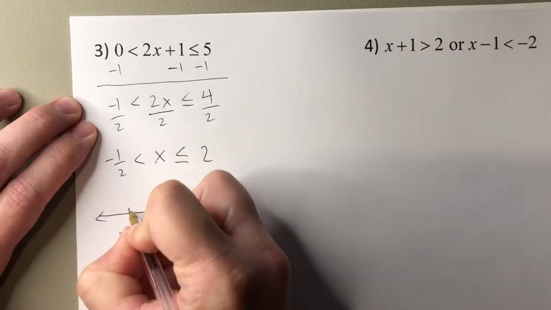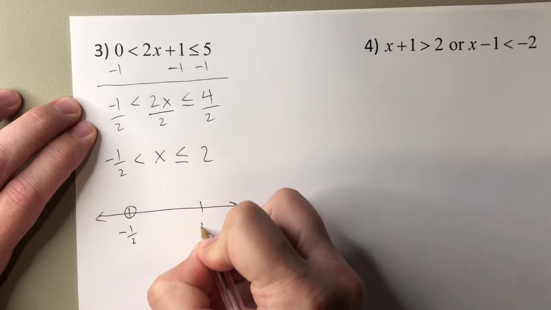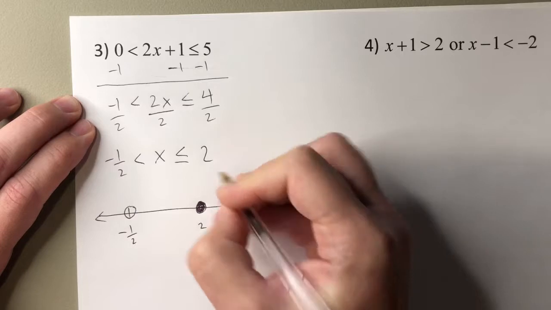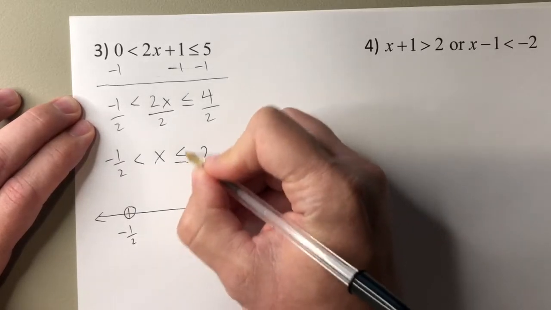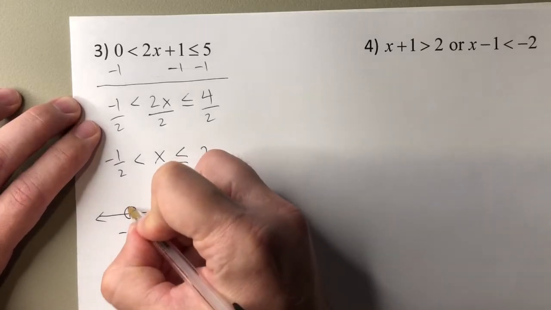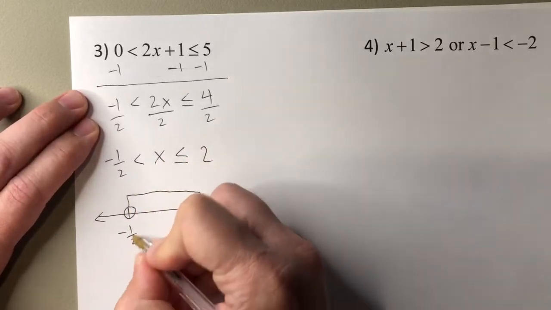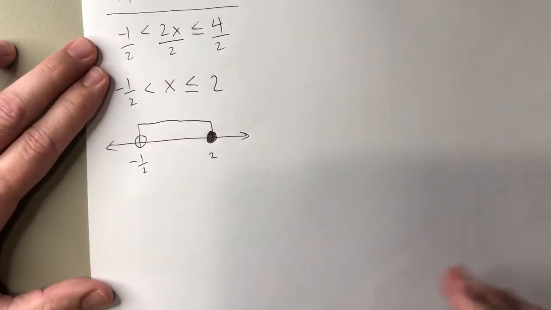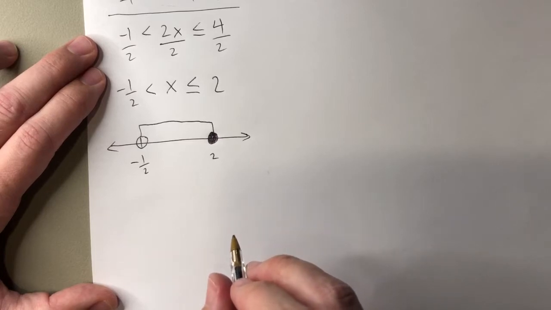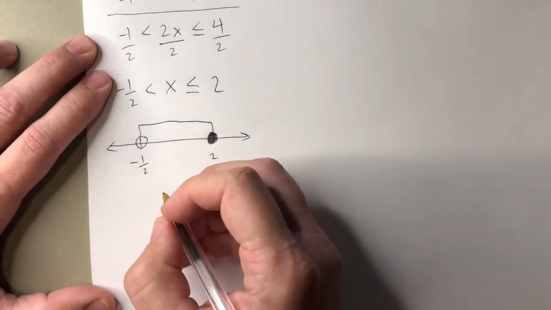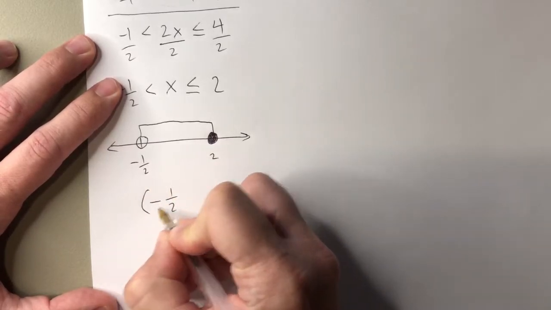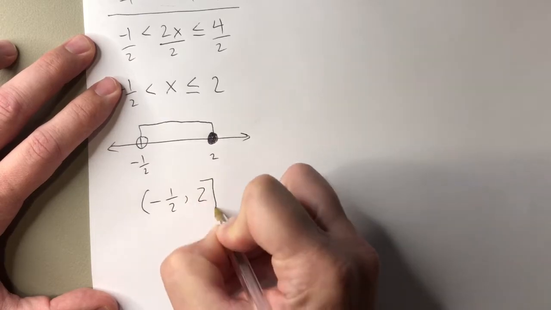So this is going to be what? Unshaded, and the 2 is going to be shaded. And you should understand why that's true. This is shaded because it contains the or equal to component. Because it's shaded means it does include the 2. Unshaded means it does not include whatever the number is. So in this case, it does not include the negative 1/2. And then from here, you should be able to come up with the correct interval notation. So open parentheses, negative 1/2, comma, 2, closed bracket.